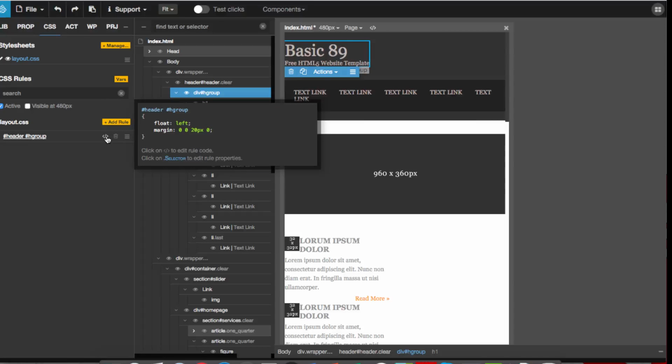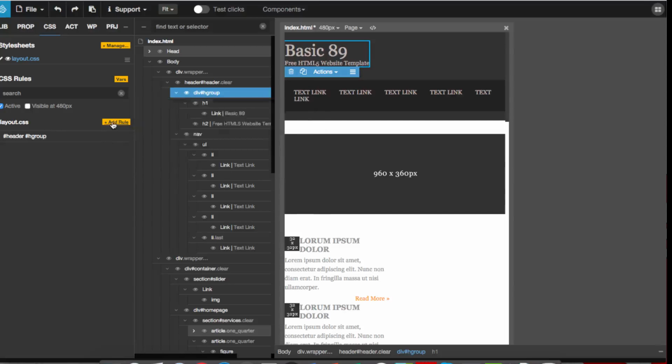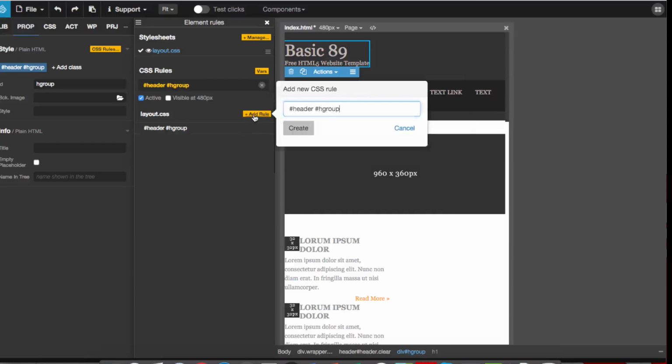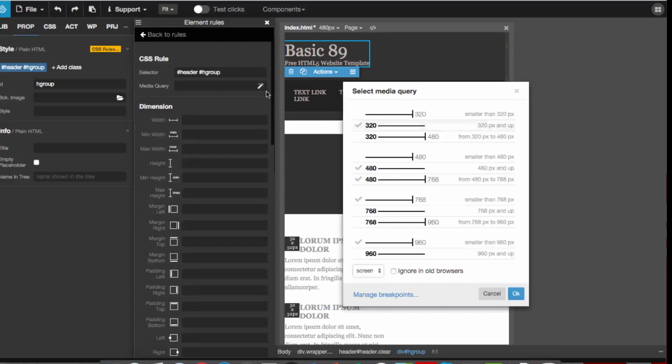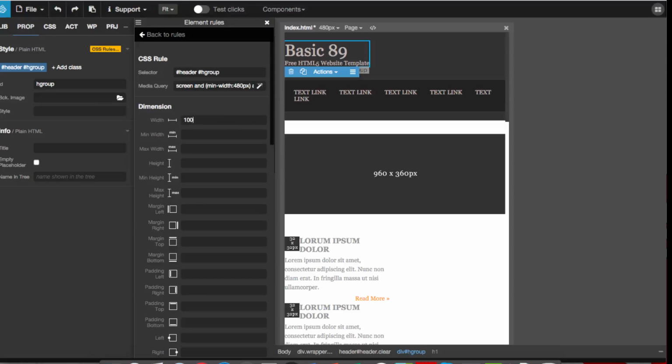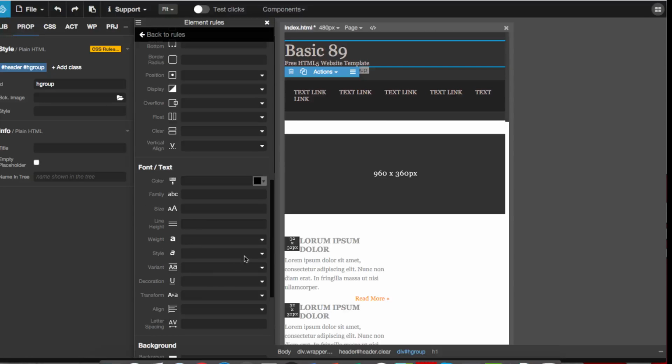So if I do float none and text align center, margin 0, and I will add rule here. I'm clicking here. So add rule, create, and then I will do 480 to 768 with 100% and text align center.